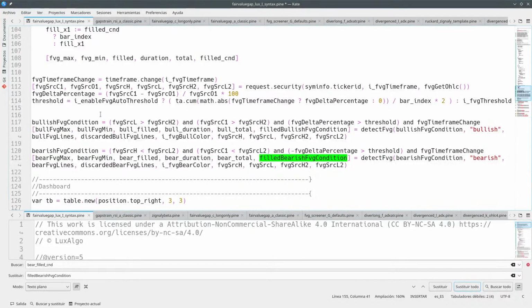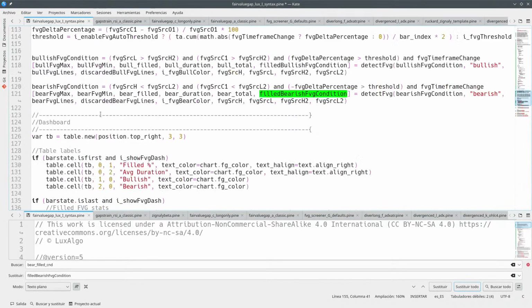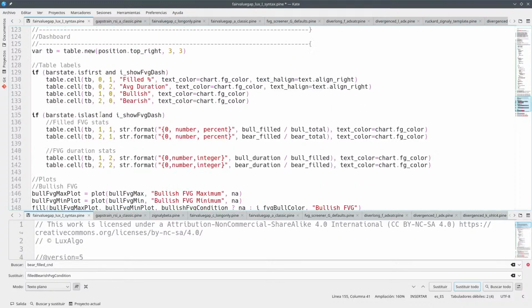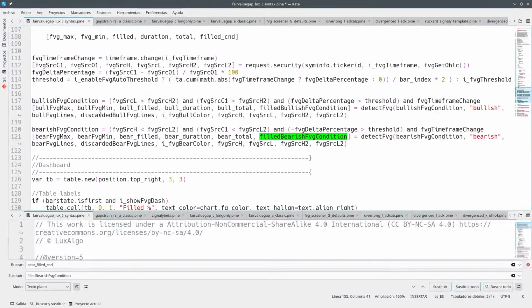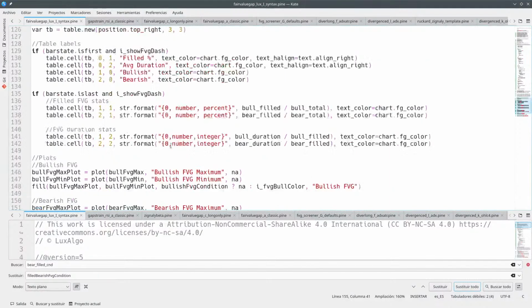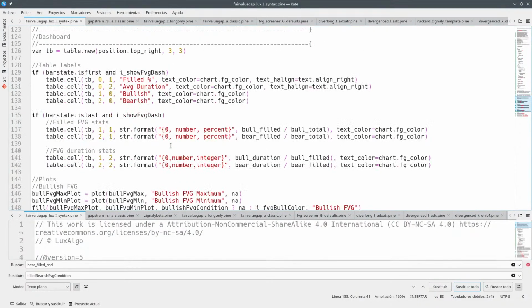Look at that. Bear duration, bear total. Yeah. Mean. Let's replace this with it then. Bull filled. Bullish.